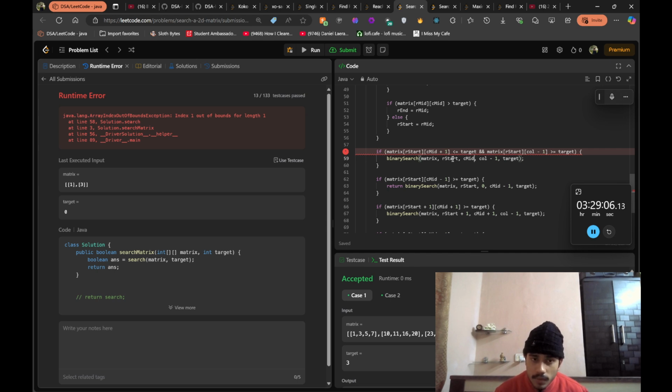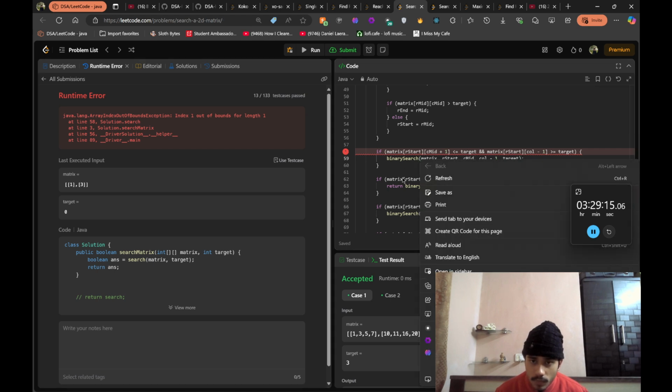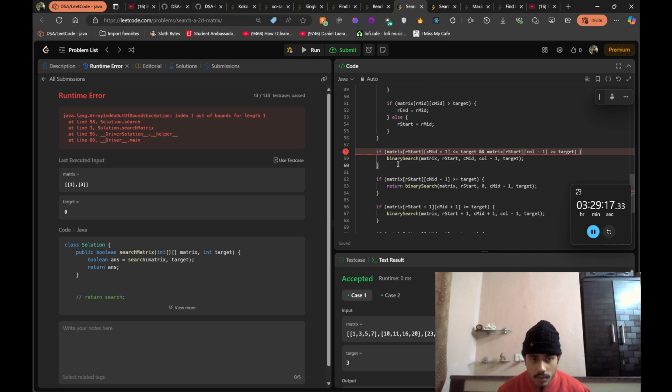The code works for 13 test cases but not for this one. So if in the matrix, wait, target is 0, so it's not in the matrix. So return false.